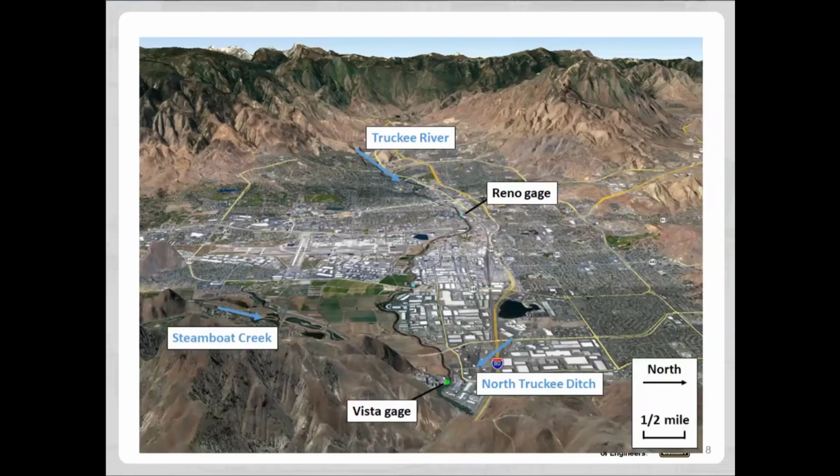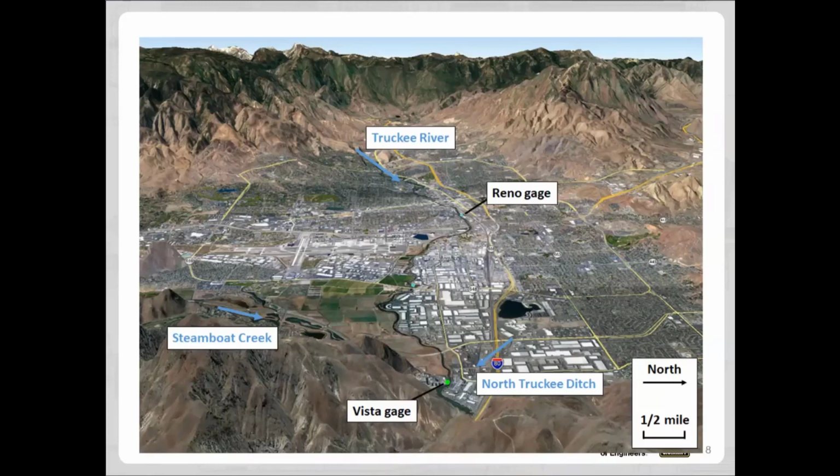The Truckee River is flowing through Reno and Sparks, Nevada. So the Truckee River, as you can see, flowing from the top of the page, comes from a really, really incised channel, a lot of mountains on either side of it, not a lot of space for water to flow either way in the overbank. Then you get to Reno and Sparks, and water can go everywhere, all left and right. It can stop, go backwards. There's all sorts of crazy stuff that can happen through here.